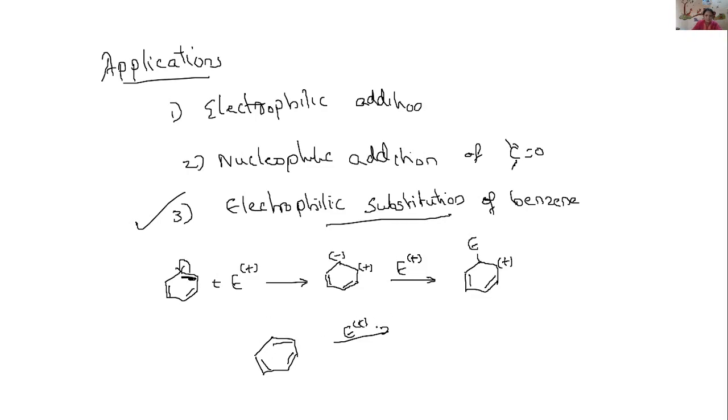Okay, so in presence of an electrophile you can write a single step. That means a transfer like this. So to that minus charge the electrophile comes, positive here. Okay, this much is enough. This is electrophilic substitution, the first step. In the second step actually an H plus gets eliminated easily, forming benzene itself.